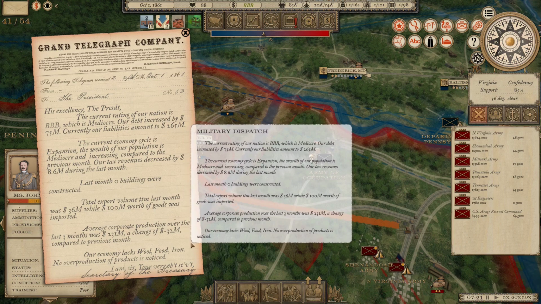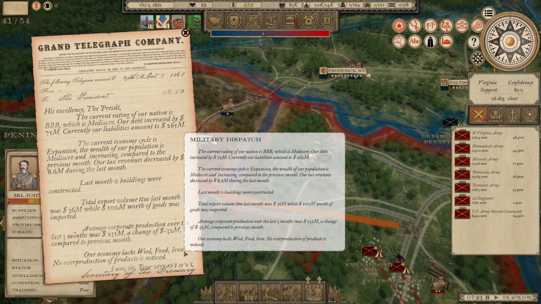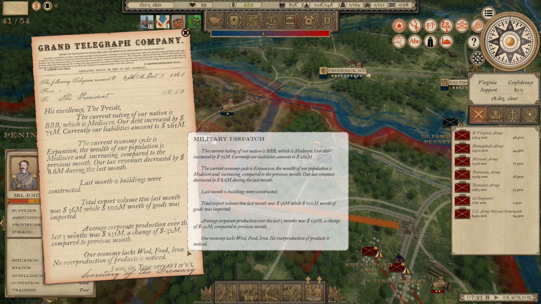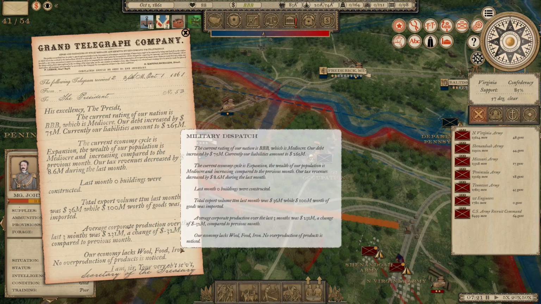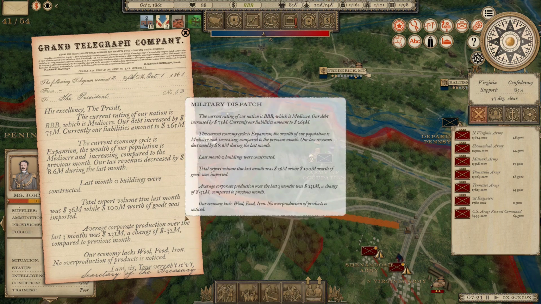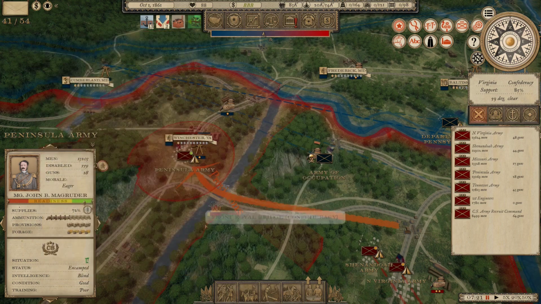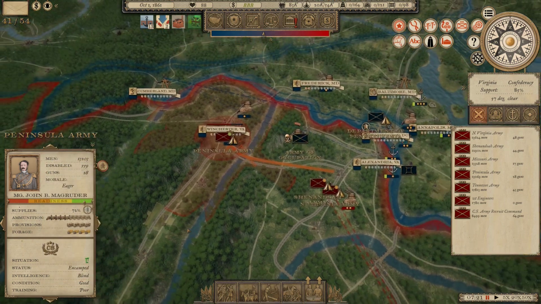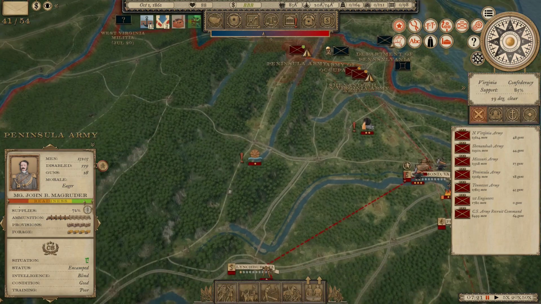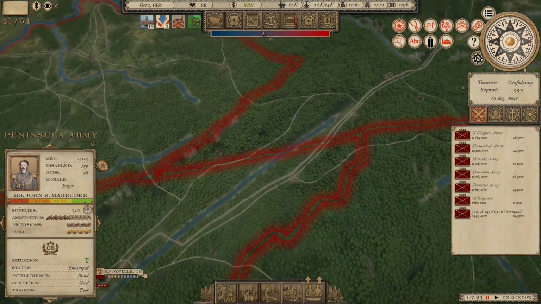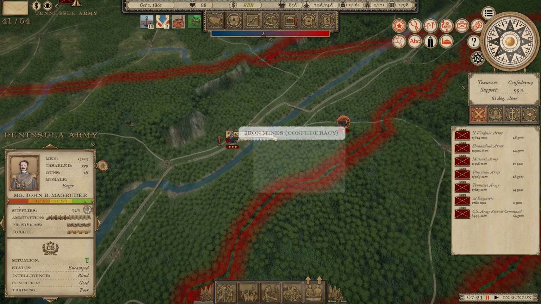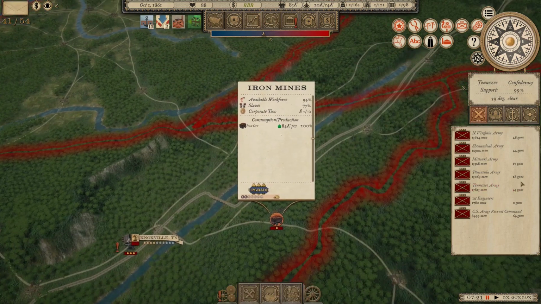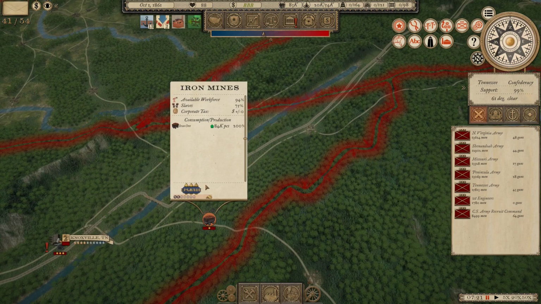Now apparently we're okay on what was, I think, forage. We're short of wool and food and iron. How is our industry subsidy doing for the iron mine? Not too hot.